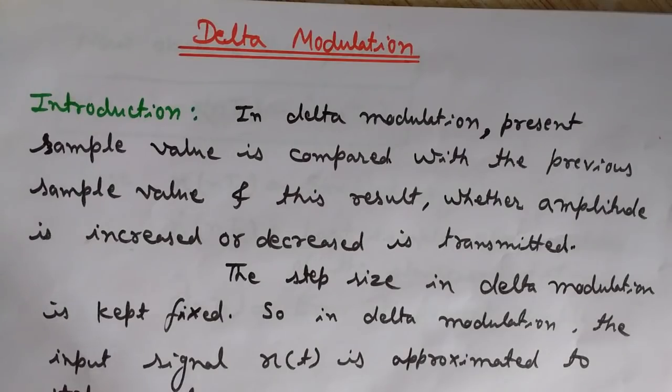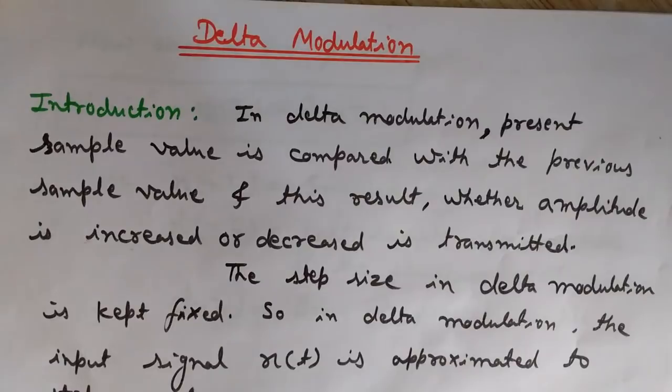In the last lecture we saw pulse code modulation, PCM, and we understand that in PCM we transmit all the bits that are used to code a sample. Hence the signaling rate and the transmission channel bandwidth are very large in pulse code modulation. To overcome this problem, we use delta modulation, where only one bit per sample is transmitted. Delta modulation is a technique to convert an analog signal into a digital signal. We will see the basic concept and the waveform of delta modulation.